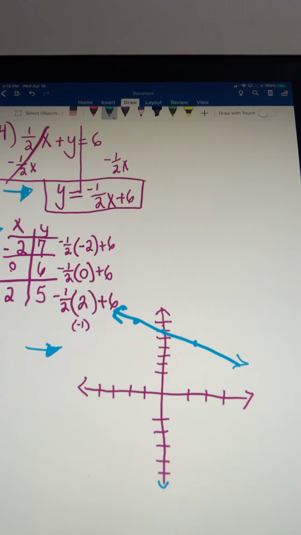And that's it. So for today, I'm going to give you 2 problems to do. They are worth points. Again, this is the last lesson for the week. So you had a lesson yesterday with 2 problems to finish, and today 2 problems. Make sure you're showing everything for full credit.